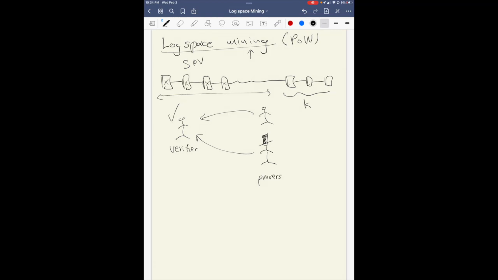But what you do is you take the last chunk of blocks, the last k blocks, and for those blocks, you download the root of the state tree. So you take the kth block from the end, let's say, in your chain. Let's denote that C of minus k, the kth block from the end. And that block you download fully. You can download all of its transactions and all of its state tree.